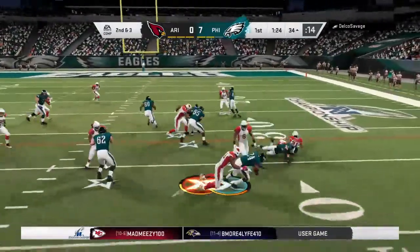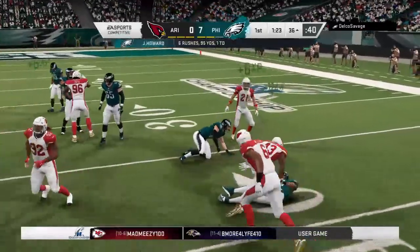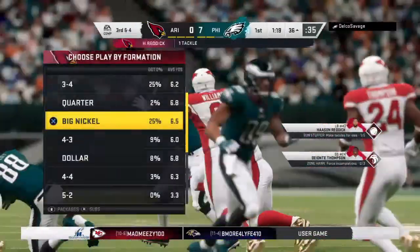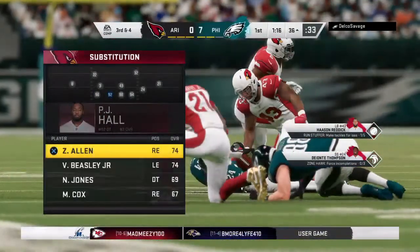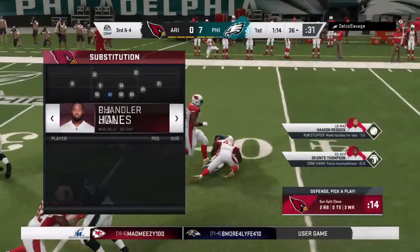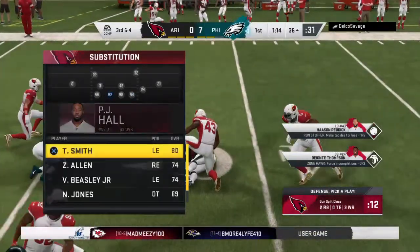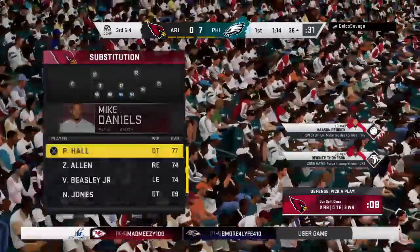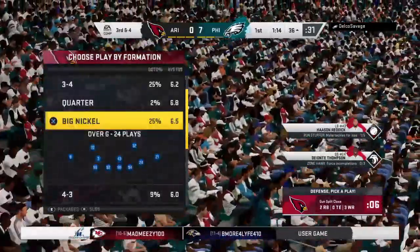On second down, it's Howard. And that'll hurt the average a bit, as this time they're able to get him behind the line. That'll be a loss of a yard, and it leads to a 3rd down. I like the strategy. Extra tight ends, extra beef. They want to run the football, but that means they probably want to run it inside. If you get strung out on the perimeter, you're in peril. Yeah, we saw the result, negative yardage.